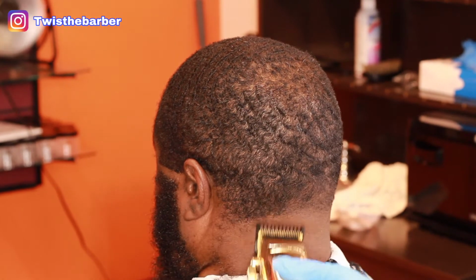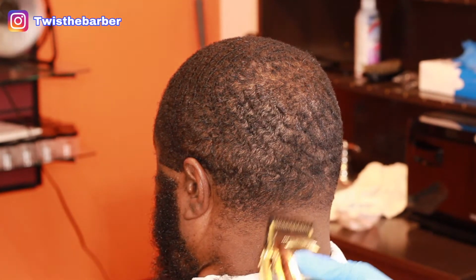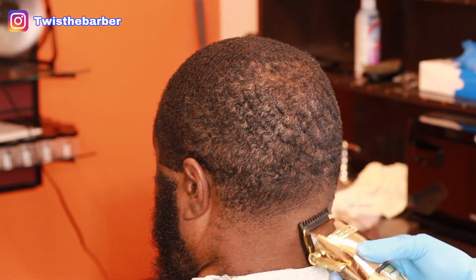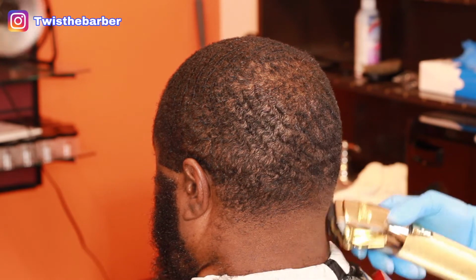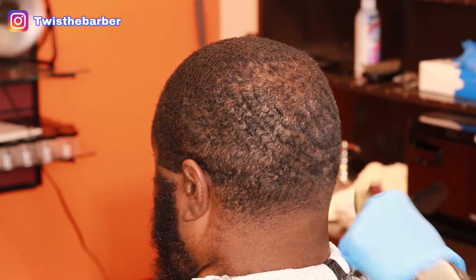And to me, man, tapers are real simple. It is what you make it. You know what I'm saying? You can make a taper hard, or you can make a taper easy. You always want to make the taper specifically in line with the client's neck.